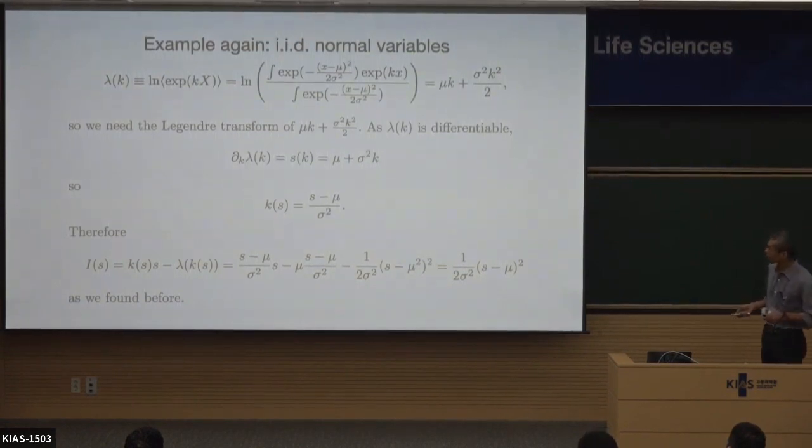Thanks to Mr. Cramer. So then the rate function, which is the Legendre differential transform, in this case it's even differentiable, so it's the Legendre transform. You just put this value of k of s in here, and with a little bit of algebra, you'll get back the rate function, no convolutions or anything, right? Just in a straightforward way, from the cumulant generating function, the Legendre transform gives you the rate function, okay?